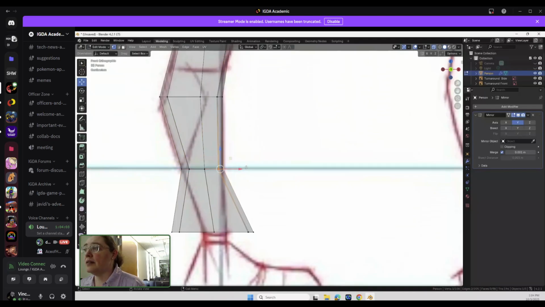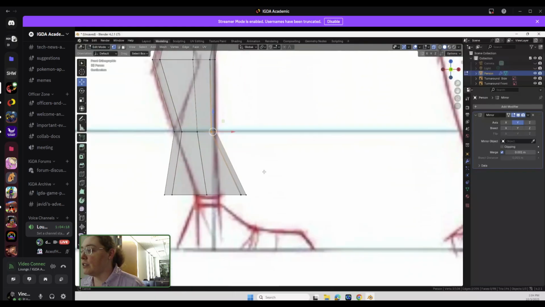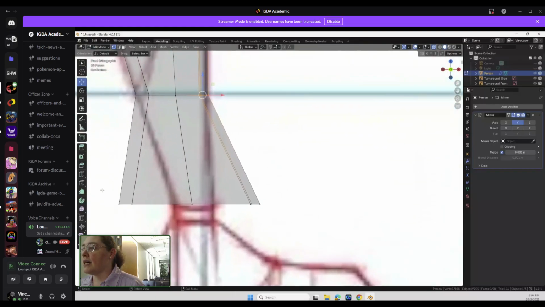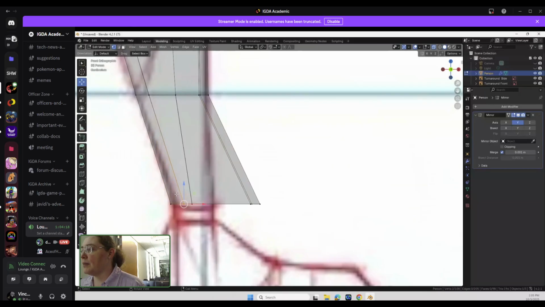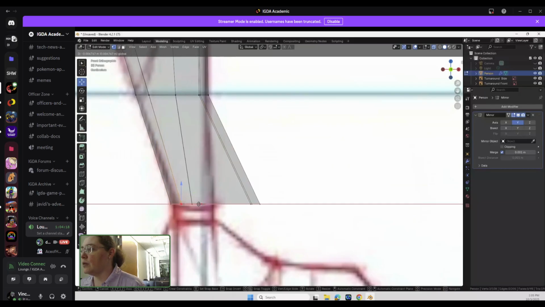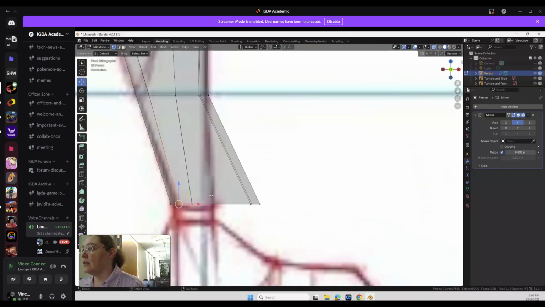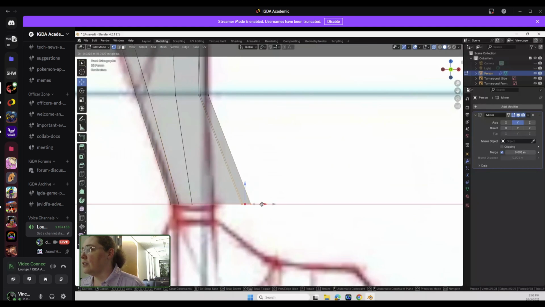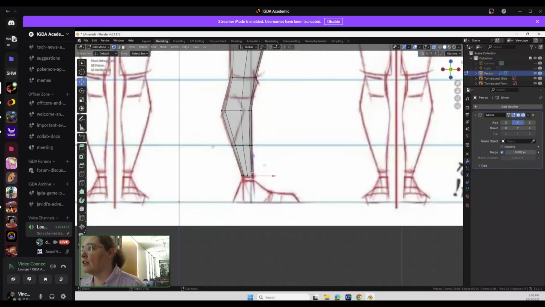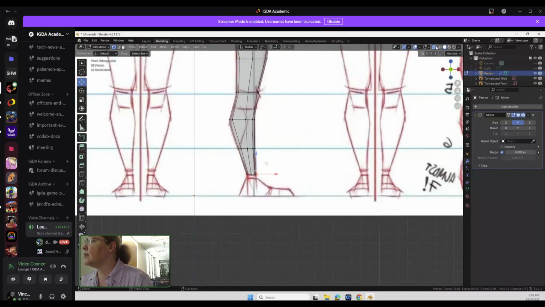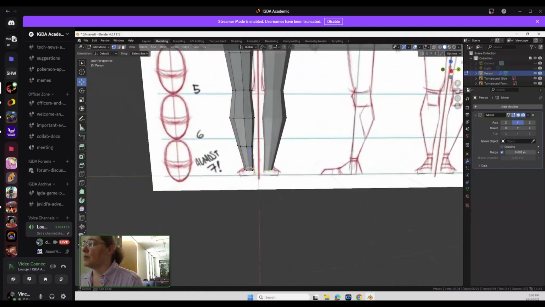I could scale here. I don't need to because of how uneven this kind of scaling is. I'm not going to do that. Moving is a lot easier at this point. Here, we're going to put that guy there. I'm going to come back. I'm going to take that section right there, which is the corner of it, and move it backwards. I'm going to take these two, bring them in. I'm going to drop them there, and then bring this one back. That will give me the curve I want. So when I come out of this view, this is what my legs look like.